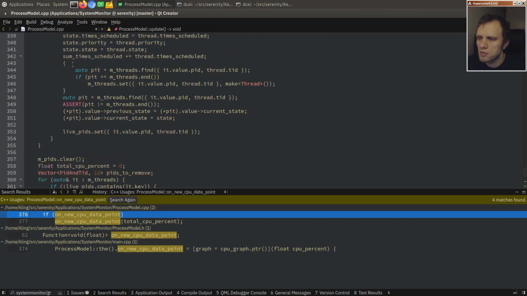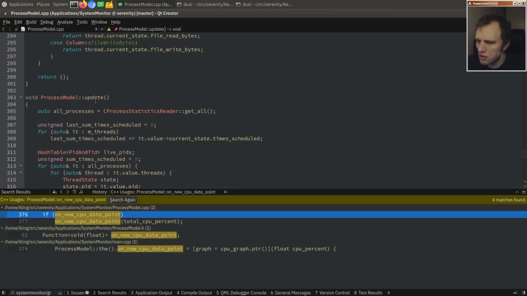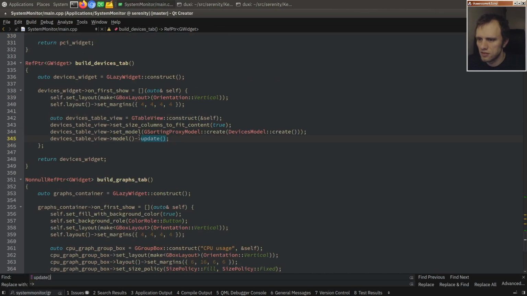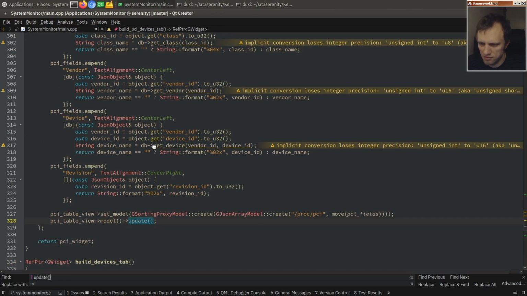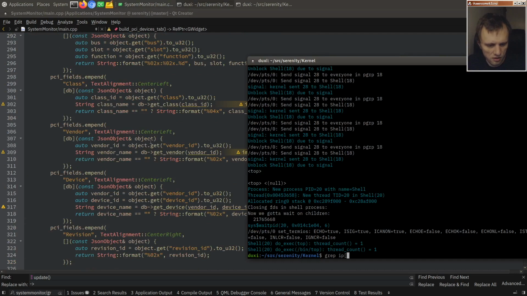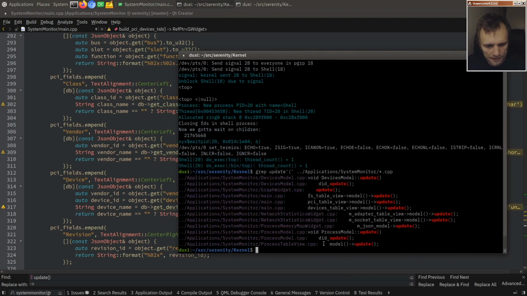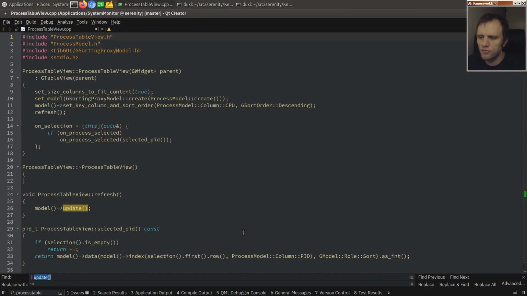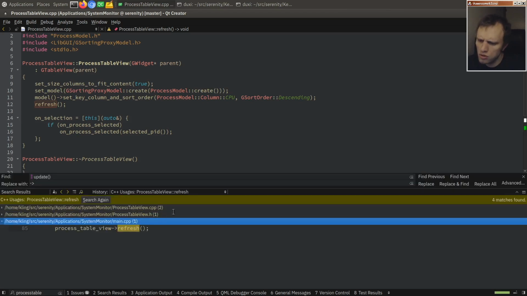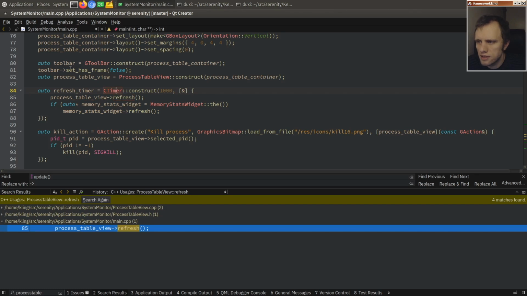Which is called by the process model when it updates, which is called by who's calling that? Okay, let's just find out who's calling it, because I don't remember. Process table view. Update. In refresh, which is called by who? Oh, right here. It's a C timer, system monitor main.